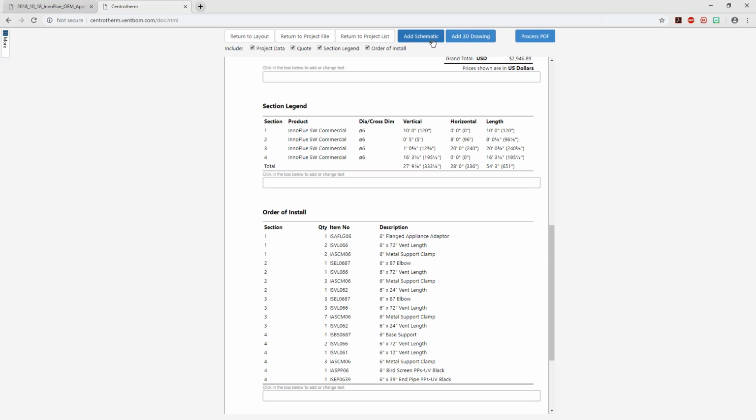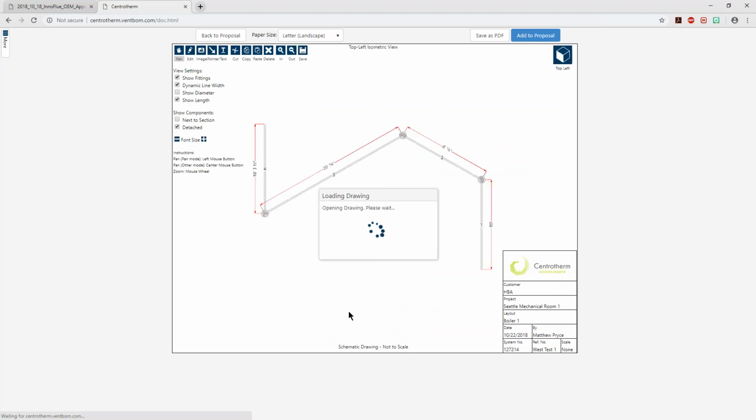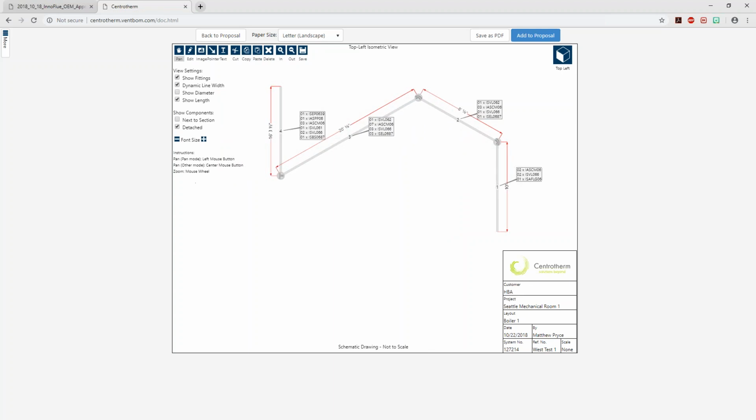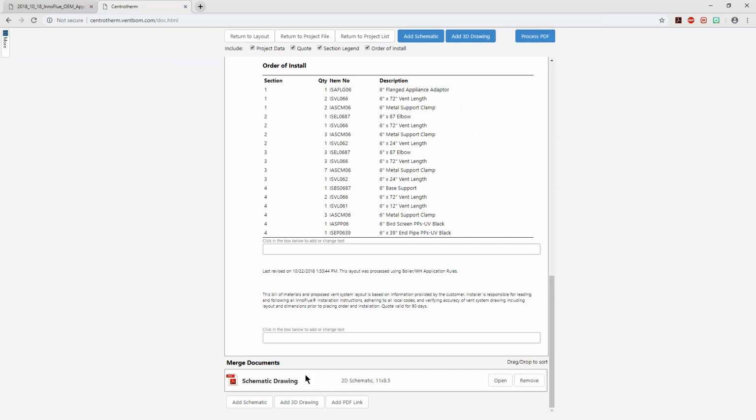So the real cool stuff is the adding of the drawings. So click Add Schematic, and then your 2-dimensional vent system will be added. There's some editing settings over here. Let's say you have somebody who needs it bigger. You can make the font bigger. You can click over and move them. I tend to move them off so there's no overlap. So you can just use edit and add text or whatever. This is very basic stuff, not terribly hard to do. Then you just add to proposal, and then the schematic appears at the bottom in part of what is going to be merged into the overall proposal.